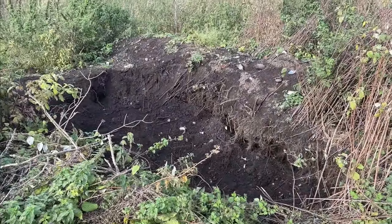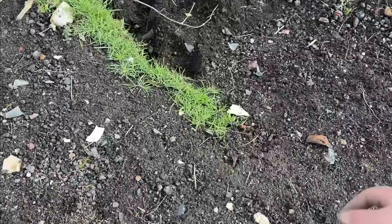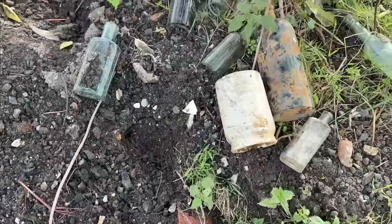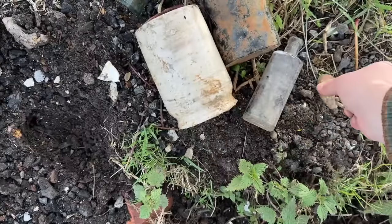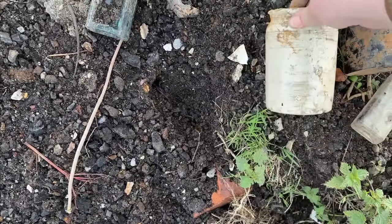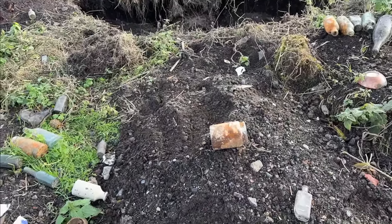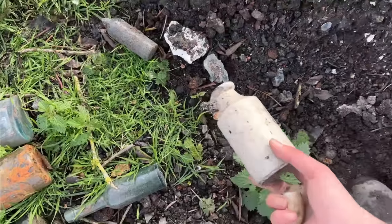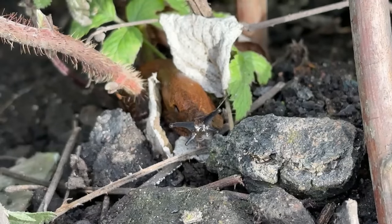But look at this. That looks fresh. We're going to go and look down here first. This bit, not so fresh. But still, the rain washes new things out all the time. Oh, that pipe bowl. Yeah, it's a bit crispy. And a marmalade jar. And obviously lots of bottles. There's another jar there, look. Oh, and another ink, look. Oh no, it's got a chip. Leave that as well. Mum's probably already seen it.